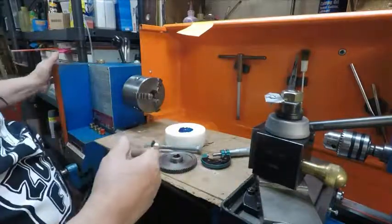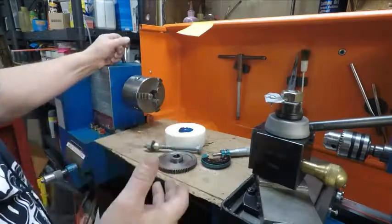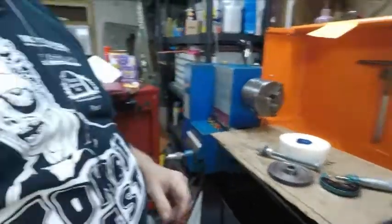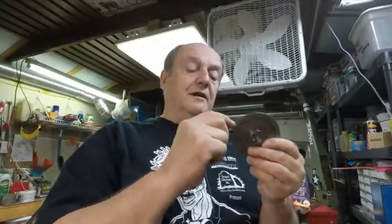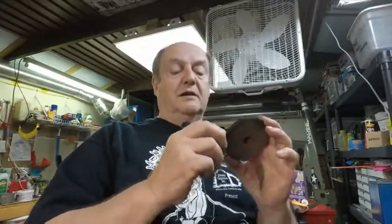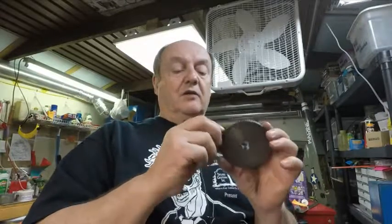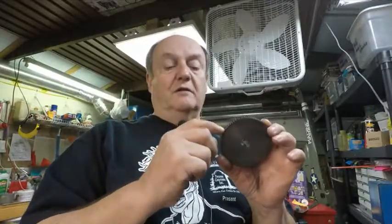And I've been good at this kind of stuff, and my stuff works out so good most times. You know, I have failures. But the one thing is, like I said, when I go to do the teeth on this, I'm either going to have to make a cutter for in there, which I could probably do, take my time and really get it just perfect. But I'm going to look and see. I know there's a gauge they make for checking these teeth. I'd love to have one of those where I could check it. Then I could send and get a little cutter for it, which would be perfect.